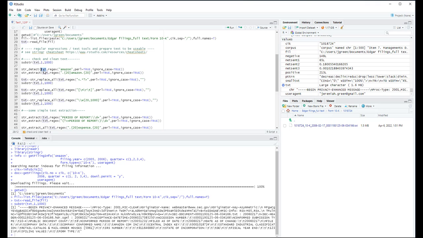We're going to pull it from the text. So this is the data, the text we're going to be using. Regular expression here tells it to use regular expressions. So this whole part is the part that's going to do something. And the regular expression starts with the pattern we're trying to match. That's this part. Then these are just convenient. So Perl equals true means it gives you some other functions you can use in the regular expressions. Ignore underscore case equals true means don't worry if it's uppercase or lowercase, match it no matter what.